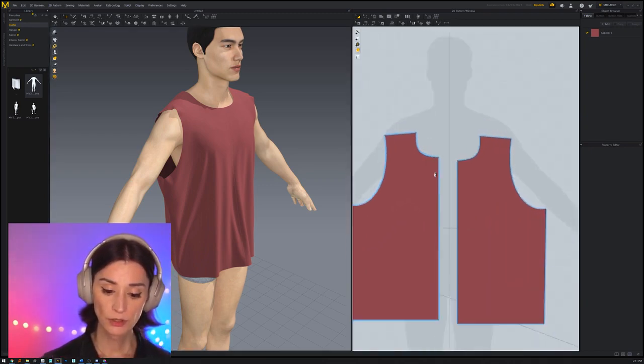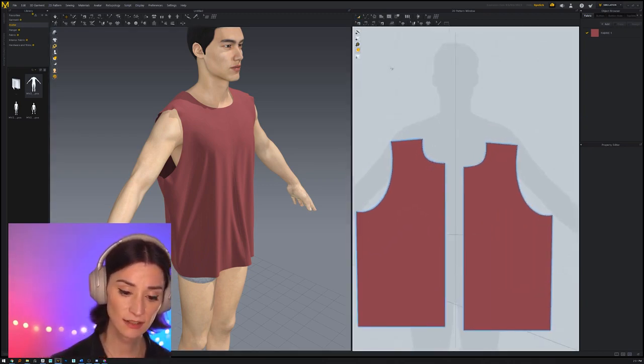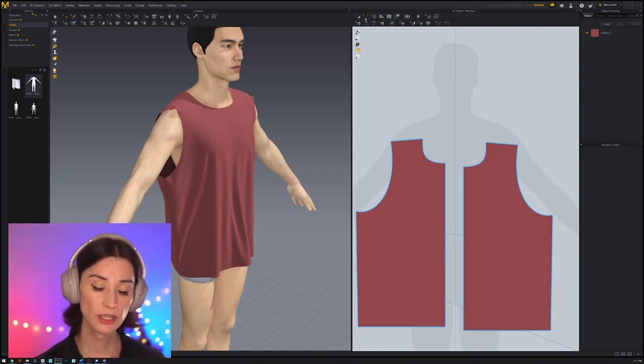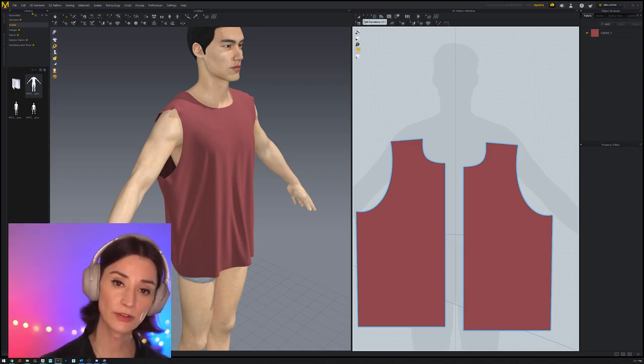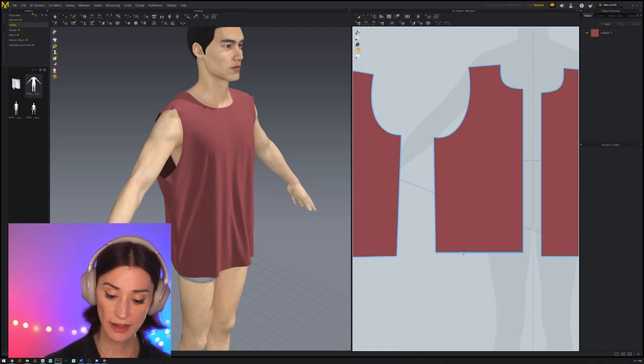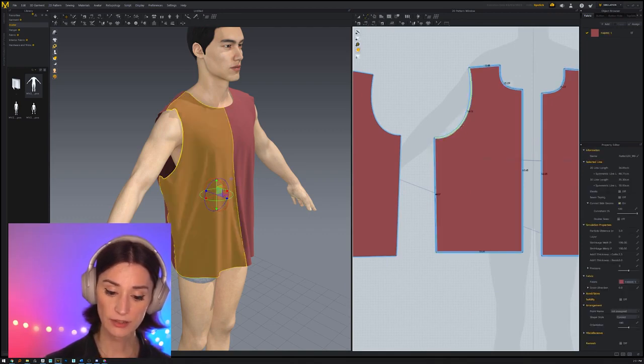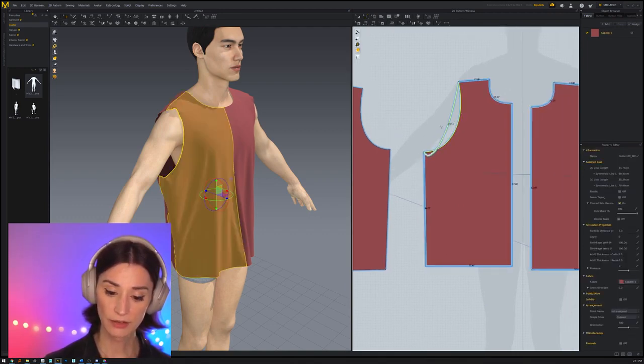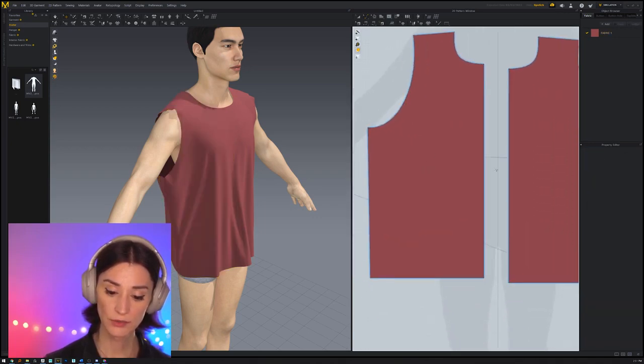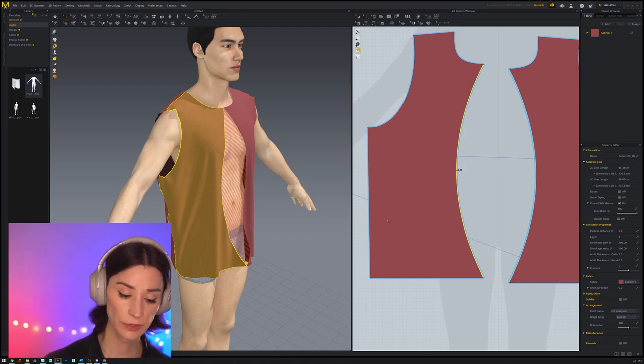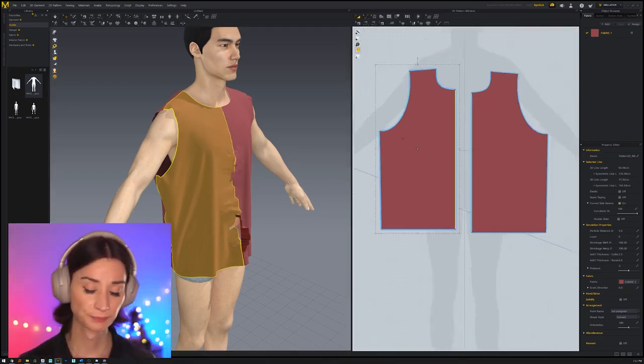You've seen that when I press C on our keyboard, we go into edit curvature mode, right? And we can take anything that is curvy and edit its curvature by just manipulating this. Or if something is straight, we can make it curvy. So all that is great.